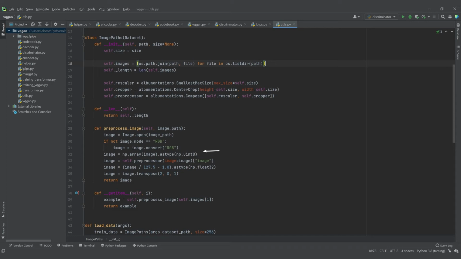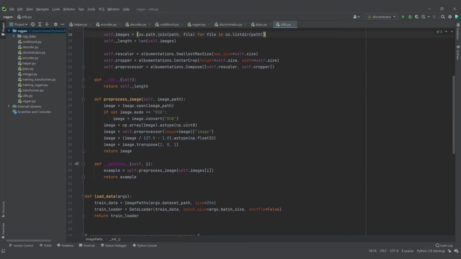Then we are putting it into a NumPy array and applying our preprocessor, and the preprocessor is simply a rescaler, so if the sizes don't match, we will bring it to the desired sizes that we want, and we are also applying center crops. So after applying this preprocessing to the image, we will scale the image to be between -1 and 1, and then also transposing the channels, because the normal Pillow library will load images and put the channel dimension to be the last one. However, Torch wants it to be the first one, so that's why we are applying the transpose, and then we are simply returning the image.